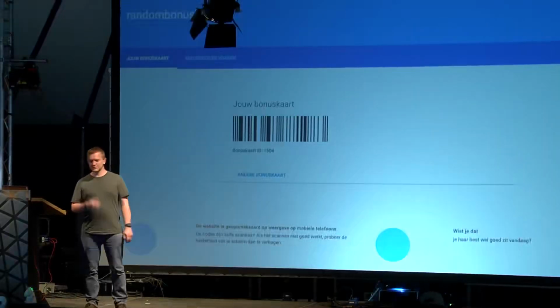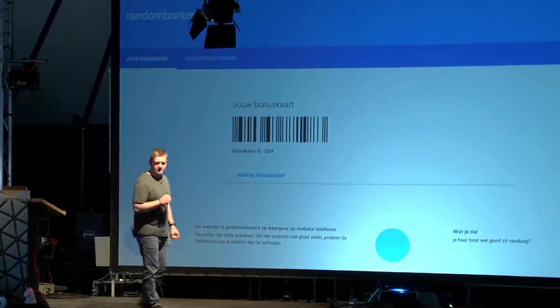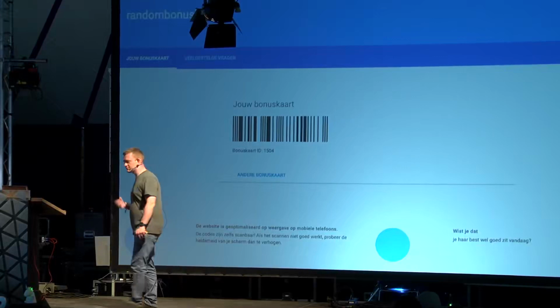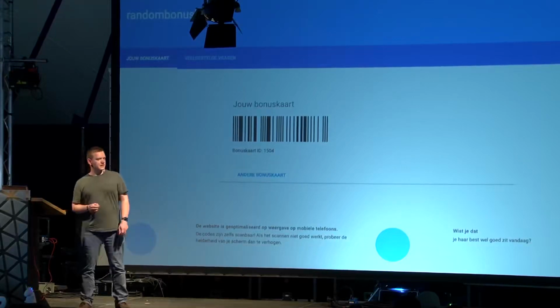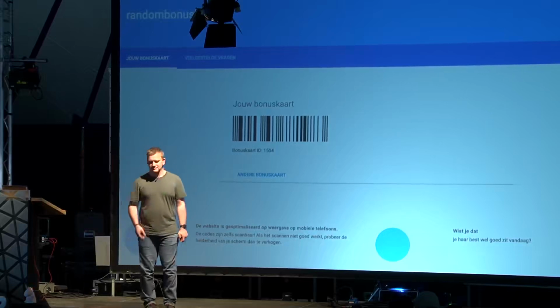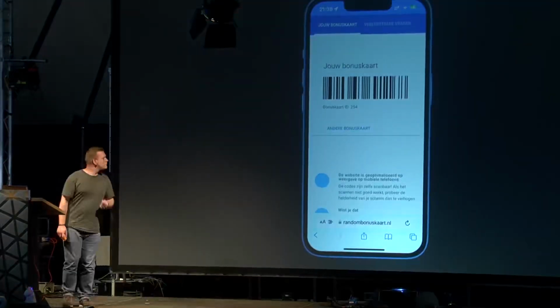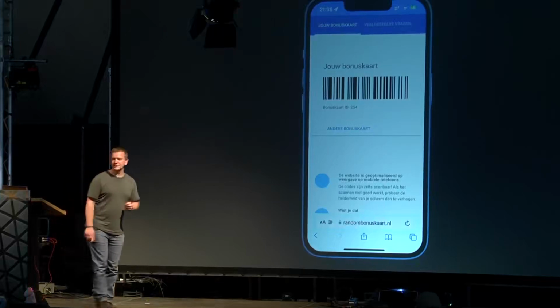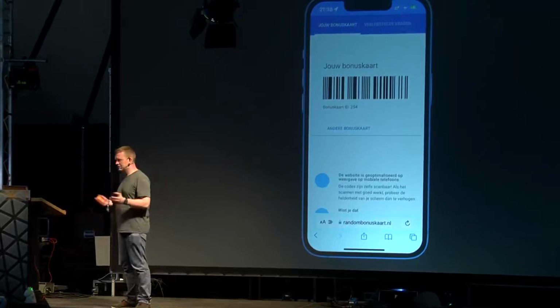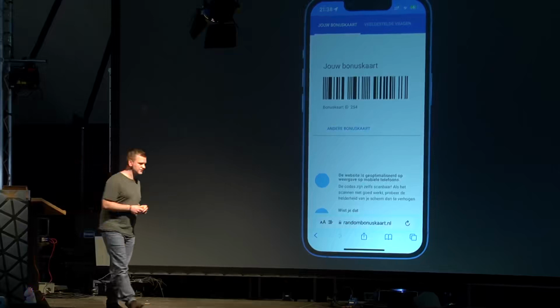Once you go there, you'll be presented with a bonus card. That means that Albert Heijn can track your purchases, because Albert Heijn uses the bonus card to track you, and in return you get discounts. But most people don't want to be tracked. So here's randombonuscard.nl. It's meant to be used on your phone, and it works really well. A lot of people use it. How do I know a lot of people use it? I can track website visitors. I have a Matomo install on this website, so I can track that. But I want to know how many people actually go to the Albert Heijn and scan that code.